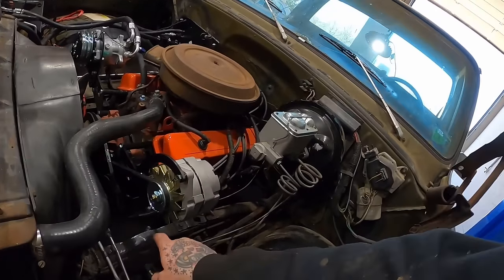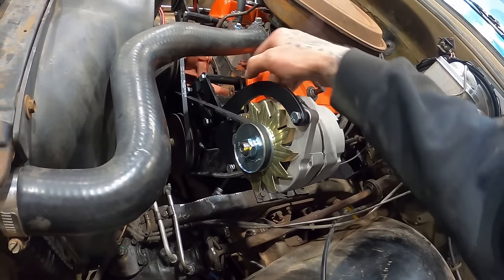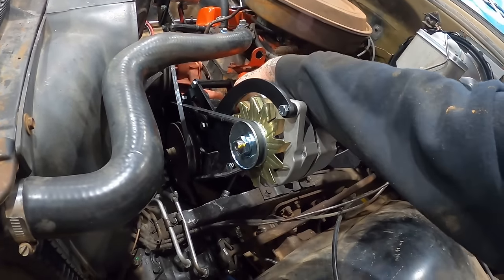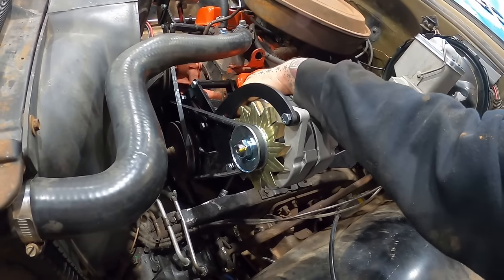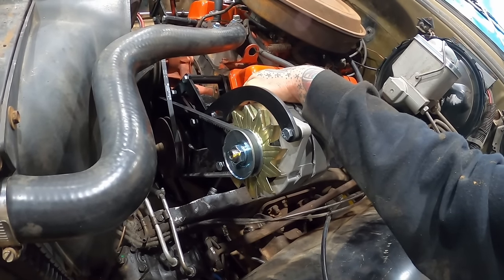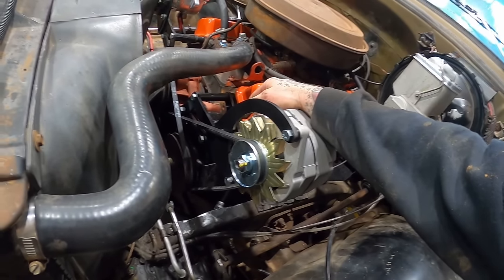Looking at it a little more, I took our bolt out of there that we're hitting. If I got to go up that way, so we clear that, we still got to clear that one, then guess where we hit? Right down here. However, if we take that bolt out that clamps down our adjustment, and we take this over here where it needs to be tight, we clear over there, we clear that one there. So basically, if we could just pin that or clamp that some way, we should be good.